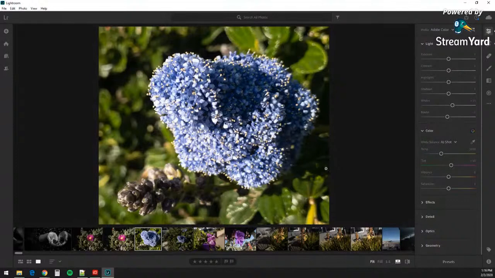I mean, even already you can start to see the difference. The vision that you have for the shot should help you make all these decisions. And the slider bars that we're going to use from now on, it helps if you already have an idea of what you're trying to create. The picture you take before editing is never going to be what you have in your mind's eye of what you actually saw. So trying to get the picture back to that point is what I'm usually trying to do.